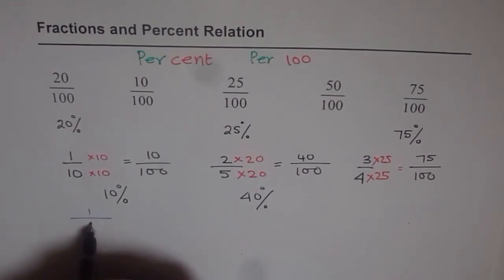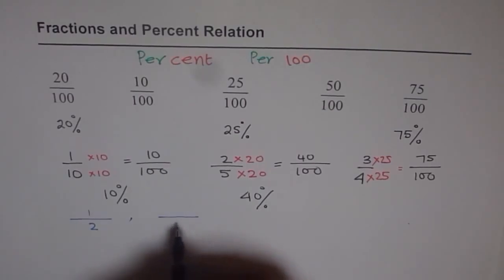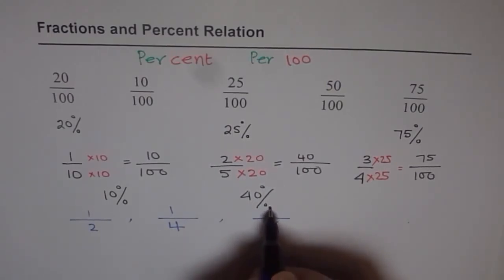So we will have a few with denominators. Let us say this one is half, right? Try to write this as percent. The next one, I am using 4 in the denominator. And I am using here 1 out of 4. So write this as percent. Then I will use 5 as my denominator and a number. Here I will use 3.